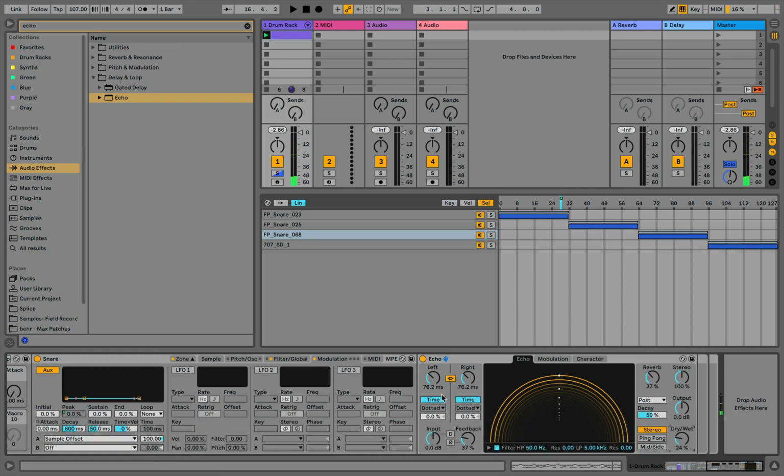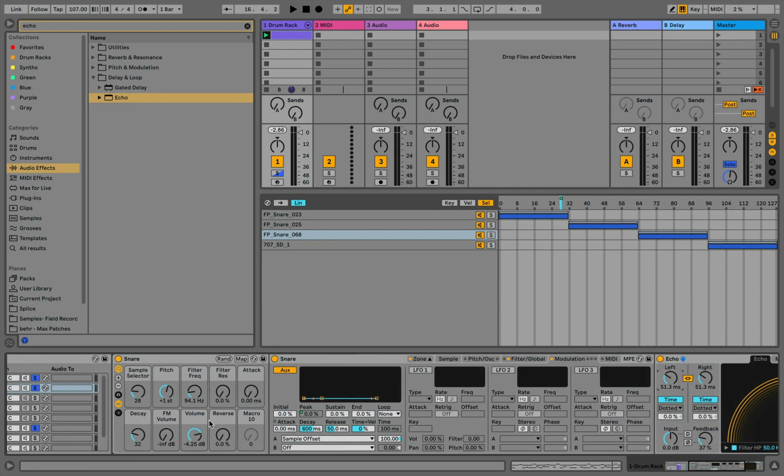And we can start mapping some interesting device parameters. The left and the right channels are linked. This can obviously be independent stereo time allocations, if you so choose. I'm going to keep this left and right in sync with one another, and I'm going to keep it time-based. And I want to just map the dry wet, the reverb amount, and possibly the time for both left and right. So that's just one device parameter.